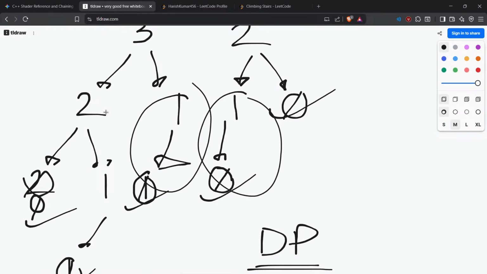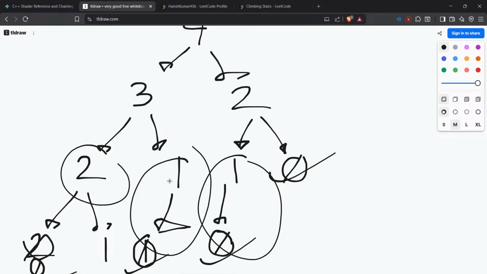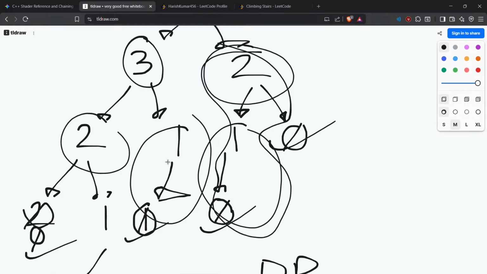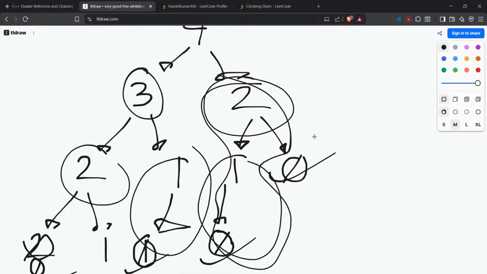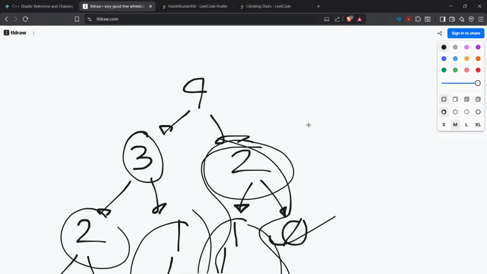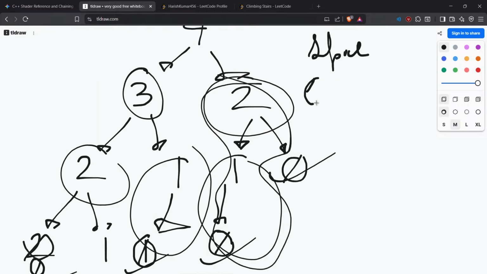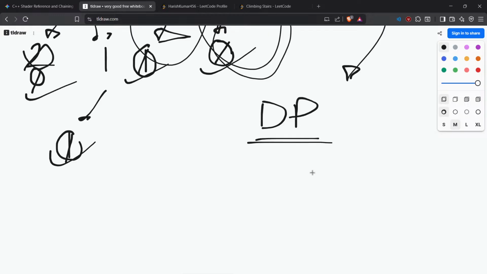Same for this two pattern, we could just copy this whole two pattern that we have ordered. Same for this whole three pattern. So you're basically sacrificing space complexity for time complexity. This is basically what DP is, by the way. I just forgot how you store these things in the first place. So that's kind of a pickle to deal with.